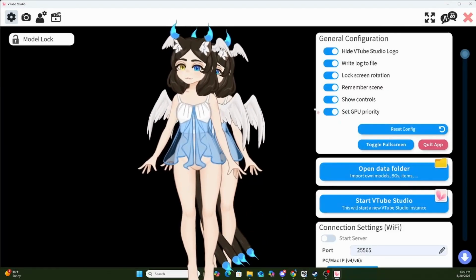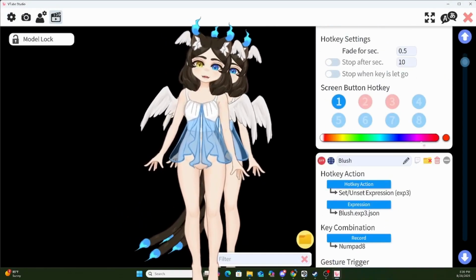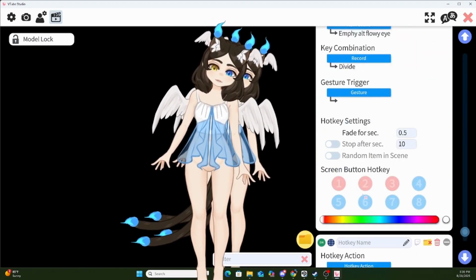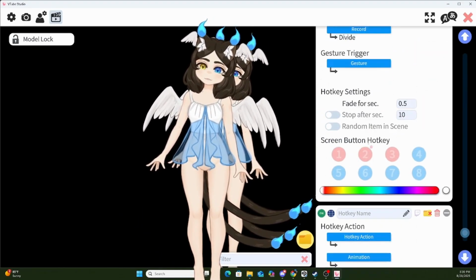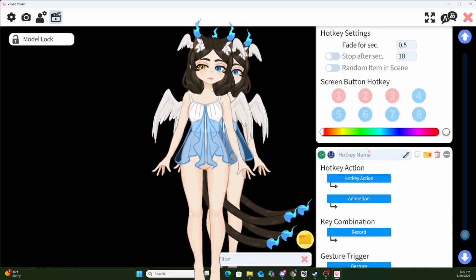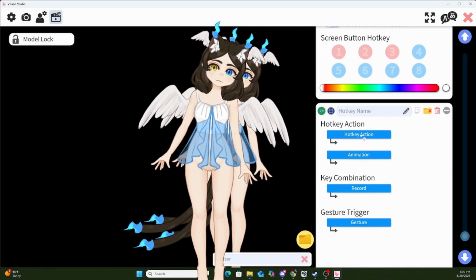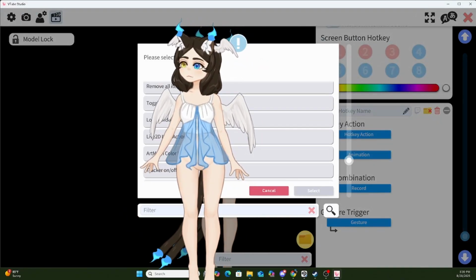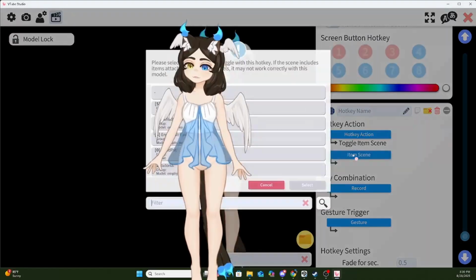Now we're going to go back into settings, and we're going to create a new hotkey. This hotkey is going to be for the change of outfit. So we have the hotkey to remove the clothes, and now we have the hotkey to add the outfit. Hotkey action should be, I believe, toggle item scene. Find your item scene.